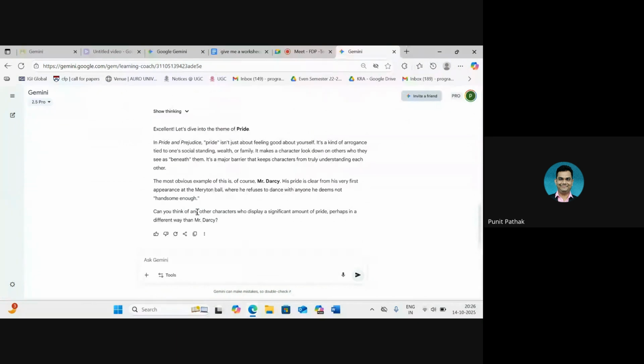A very interesting exercise that you can develop from this is to let students explore this option, provided the accessibility allows it within the classroom, and get them to generate responses for the questions that we have asked. Also, simultaneously ask them to write the answers on their own.